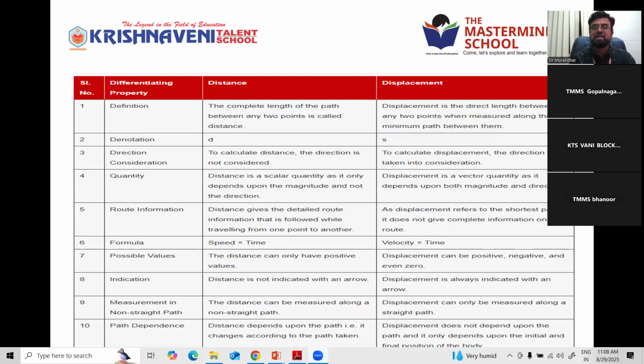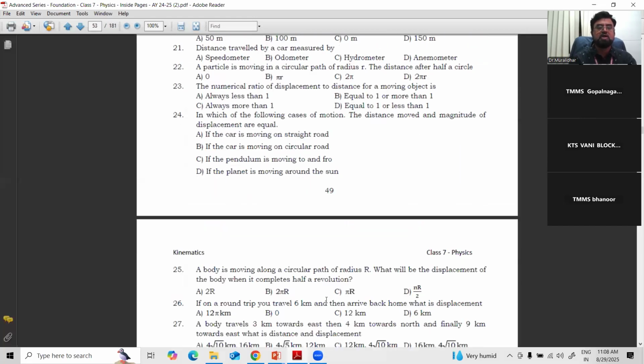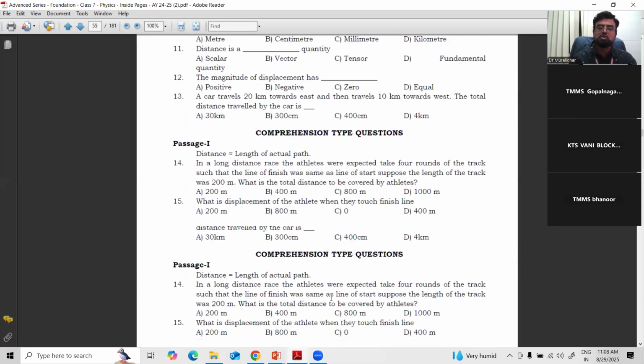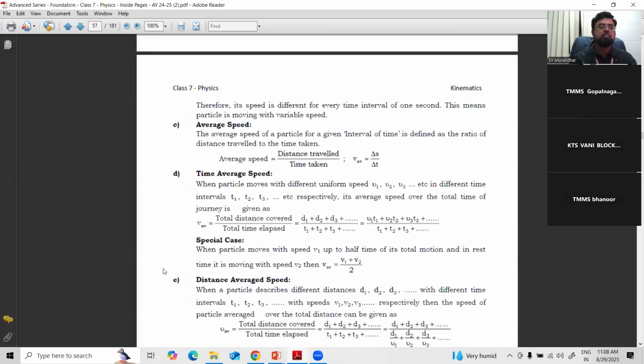In regular life, both are the same, but only when you come to physics can we classify them into scalar and vector quantities. Right? So when a body is in motion, distance and displacement will come. Next, after distance and displacement, we will come across speed and velocity also, which are also connected to the same terms. So speed and velocity.